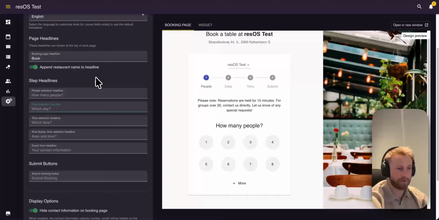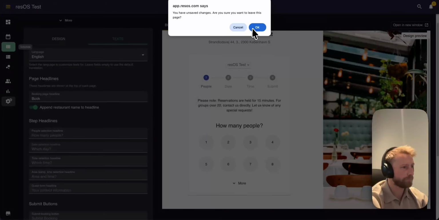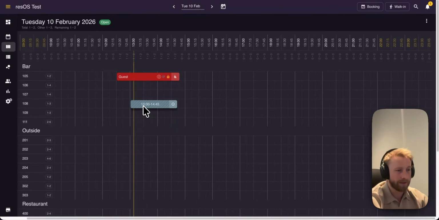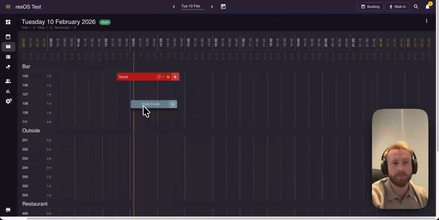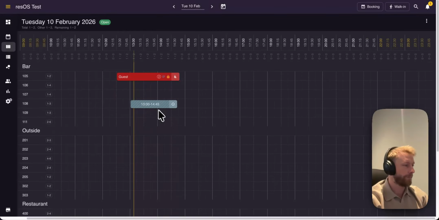The second update we added, we want to go to our schedule view. In here you can actually right away spot a new kind of booking. Basically, we now created the possibility to close off a table without it ruining your report section with more bookings. To create such a booking, there are two ways.